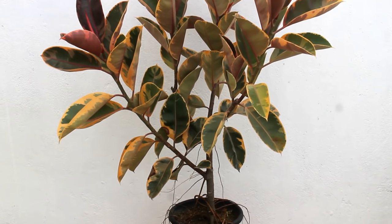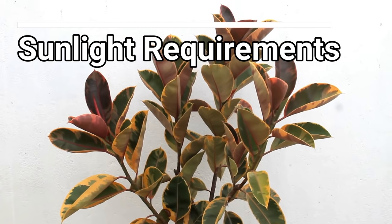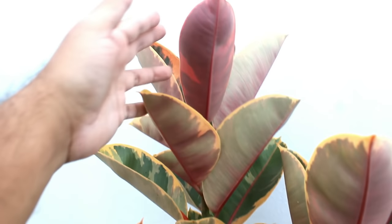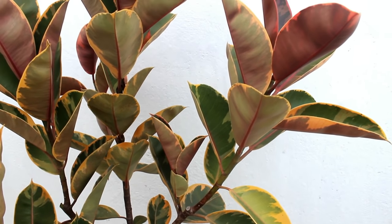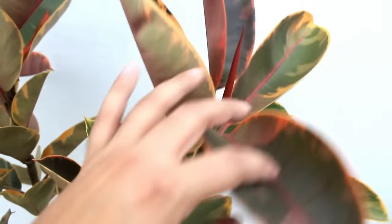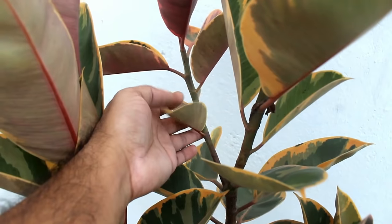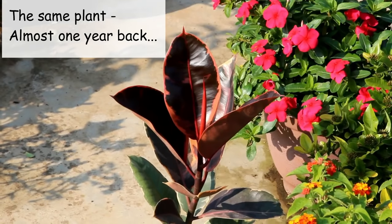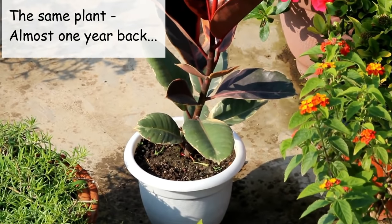Let's talk about a few important things here. First one is sunlight. You are going to find many wrong info about the sunlight requirements, and many videos claim that rubber plants grow well in low light. Absolutely not correct. I have already said this in one of my previous videos. Well, they can be kept indoor, but if you want them to grow fast or even you want them to become bushier, please try to provide minimum 3 to 4 hours of direct sunlight. In winter, we can provide them whole day of direct sunlight without any issue, and in summer, it's better to protect them from afternoon sunlight. I am doing the same thing with my plant.